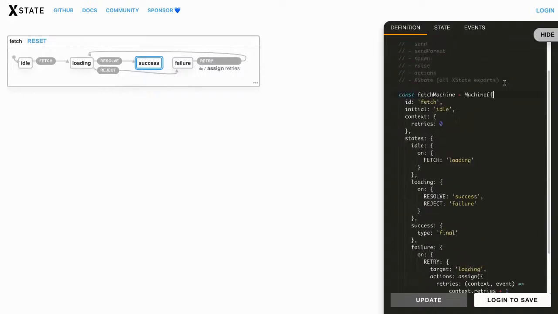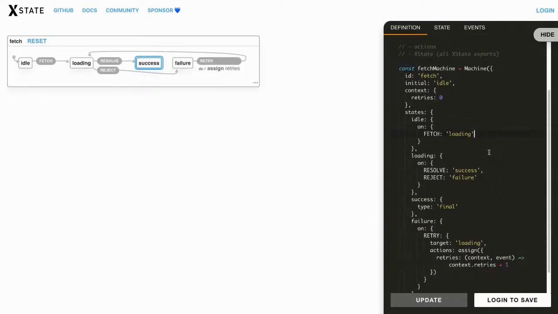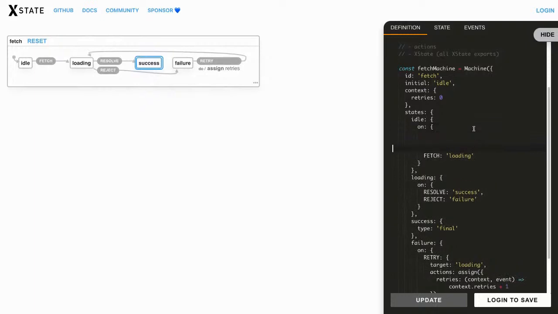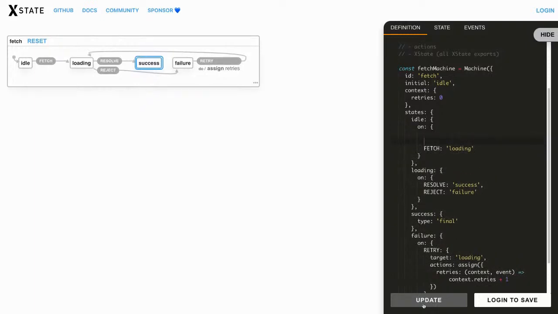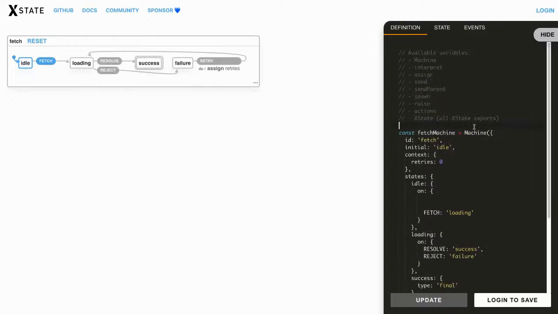But it's got some things that we wish we could improve. On the right-hand side, you've got to type in this thing over here. When you update, it doesn't prettify anything. You can't use TypeScript in here, and it's not even running the main version of XState. And it's got all these sort of magical imports and things which we just don't like. And so we thought, why not rewrite the thing from the ground up?